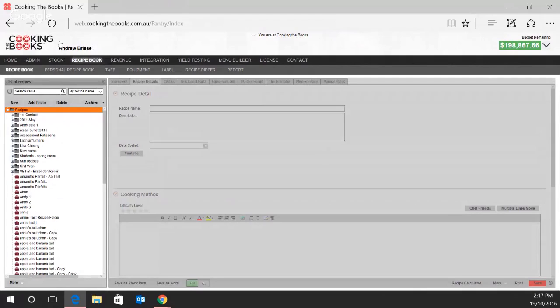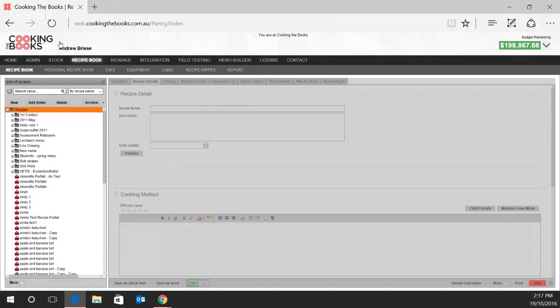Obviously, you want to cost out a recipe before you sell it, but if that recipe isn't followed, the recipe becomes irrelevant, which is why it wasn't one of the first things that I said you need to focus on. You need to get your actual cost of goods right, and then you can work out which recipes are making you the most, the least, and things like that, especially if you've already got your menu working.